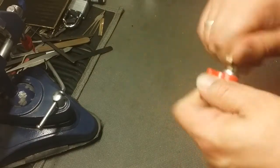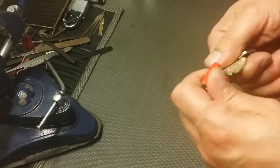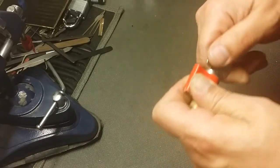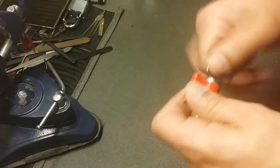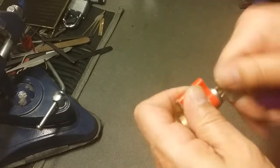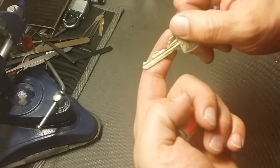Looks like a Falcon. Yeah, it's a little sticky, but you can get it to turn if you pull the key out a little bit. So it looks like the cut's a little off or something, but you can get it to work if you play with it. Otherwise, it's pretty damn sticky. But that don't matter. There's the bidding.